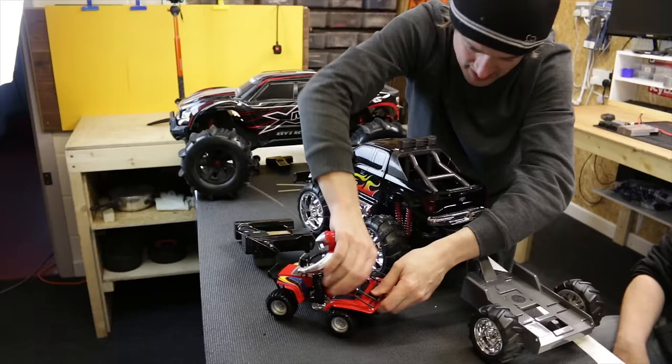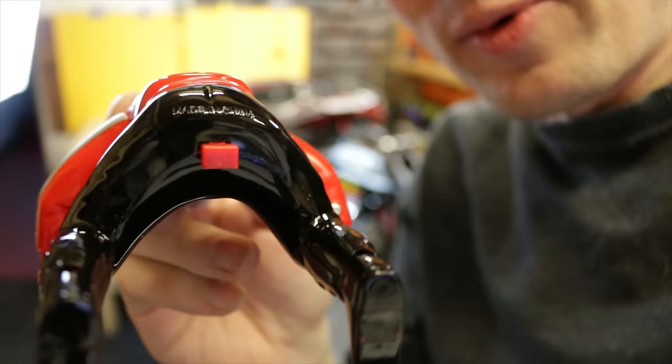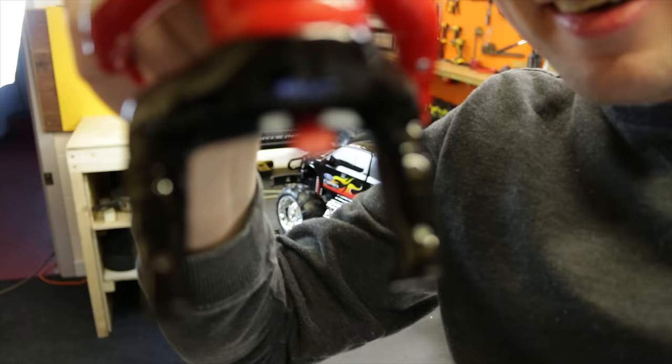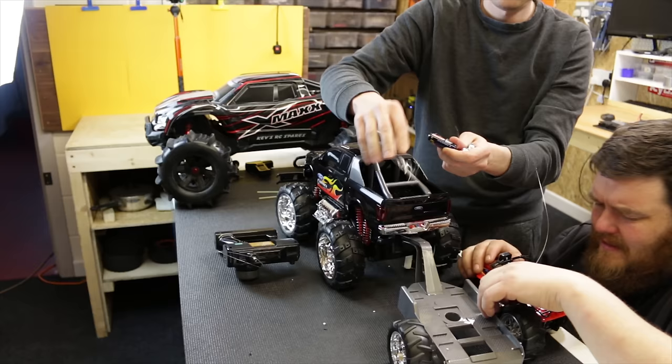How does that come off? Oh bugger, you just ripped it. He's got bomb grips. What the hell's he got there? He's got bomb grips. This is supposed to be for 6-year-olds. We can't even get into the battery box. All right, so AAs go there. So you get your batteries included in this, unlike an X-Max.